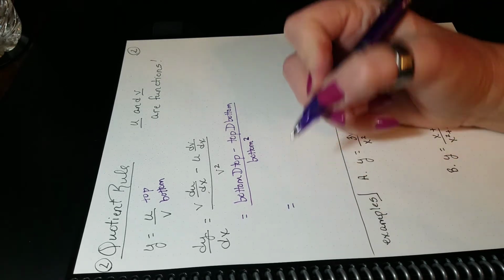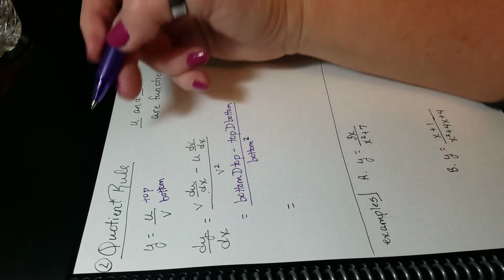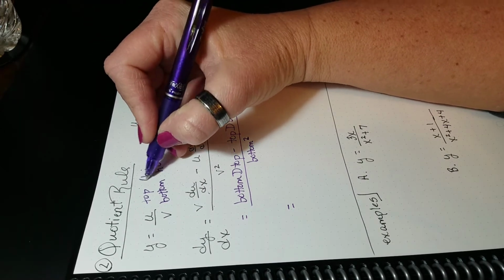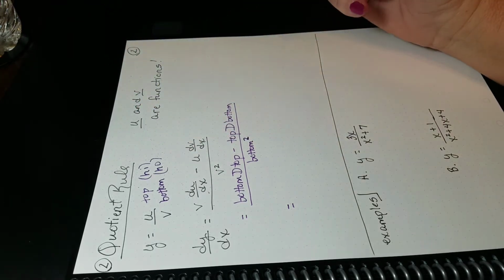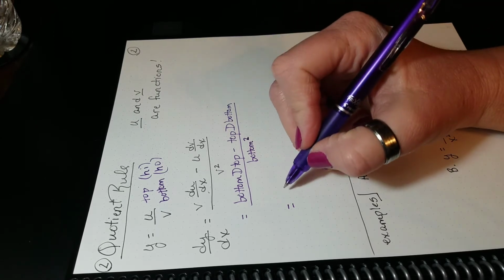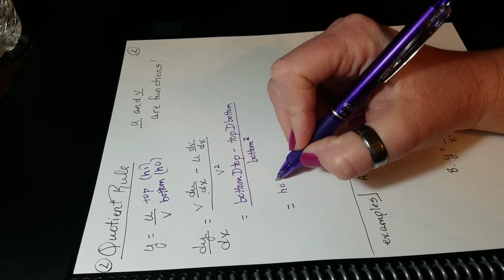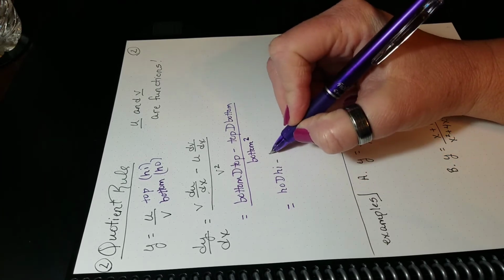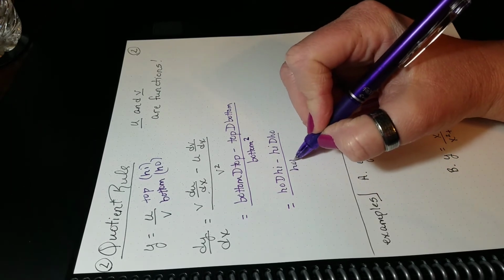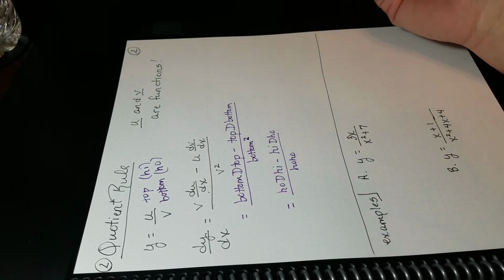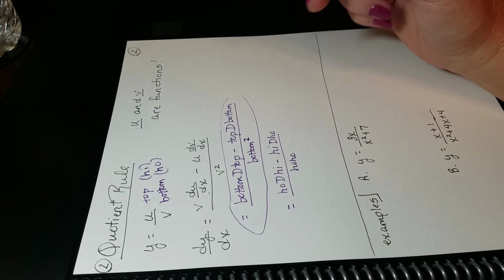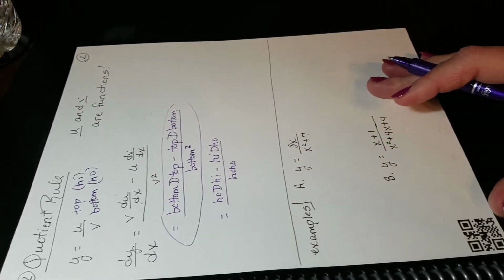Now, I also had this really funny professor at ETSU who said the top was high and the bottom was ho. Okay, this is just how he remembered it and taught us to remember it. So let the top be high because it's on the top, and the bottom be ho because it's below. And he said, ho d high minus high d ho all over ho ho. Now, I thought that was funny and it was cute, but this is honestly the way I remember it. The bottom times the derivative of the top minus the top times the derivative of the bottom, but whichever one is easier for you.